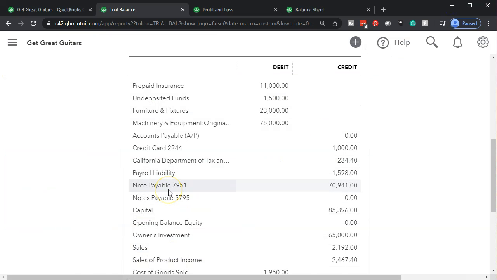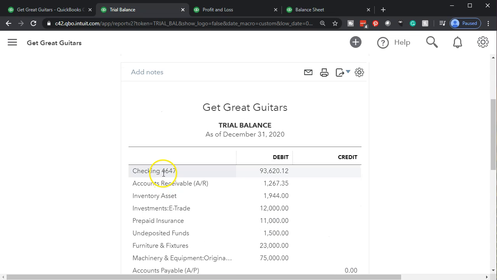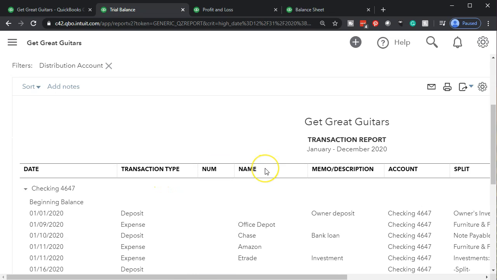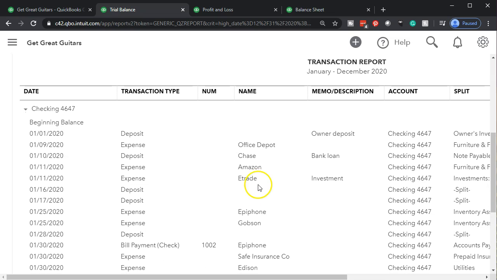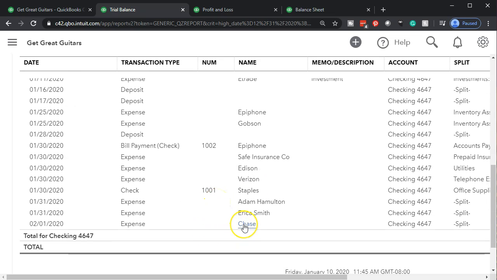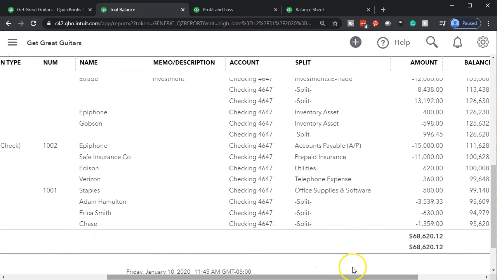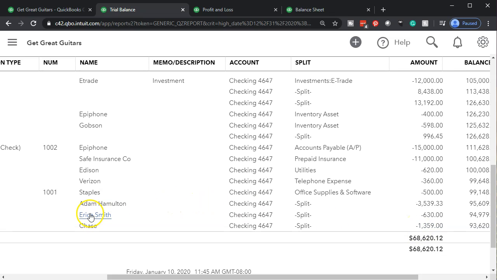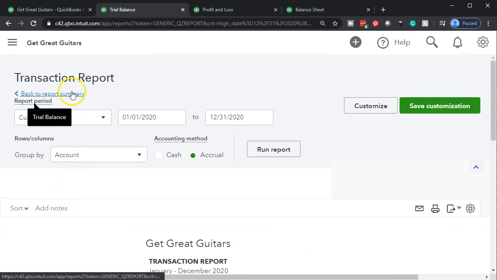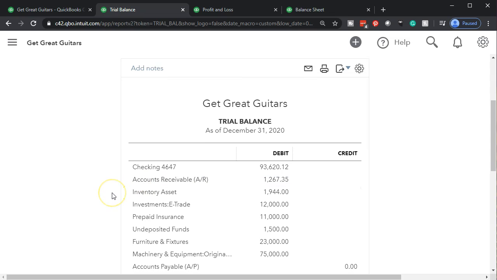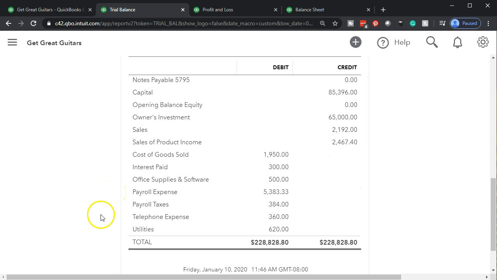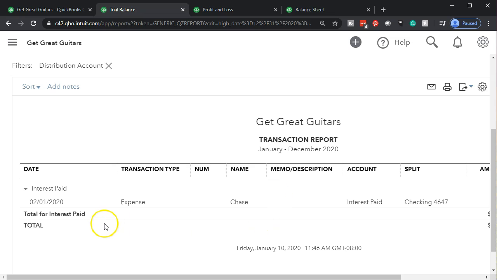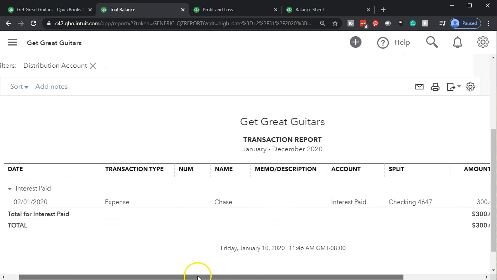And then the other side is going to be going to the checking account. Obviously the checking account went down. Let's go there and check that out. Check out the checking account. And that's going to be an expense to Chase here on February 1st. So we're going to go back to the right and we see it decreasing there as well. I won't go into it again because we know what that expense looks like. It's not very complicated. Then the other side is going to be down below. And that's going to be in interest paid, which is kind of a funny name, but there's that 300 in the interest paid, and there is our expense once again.